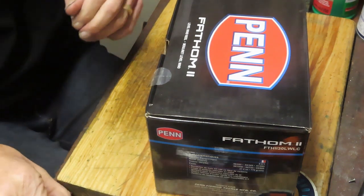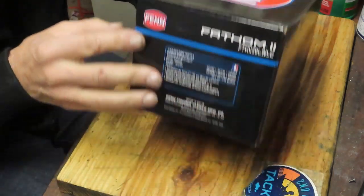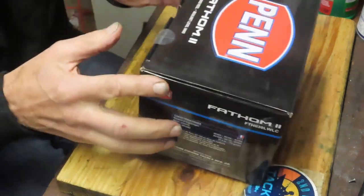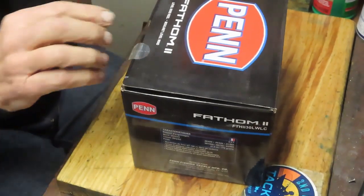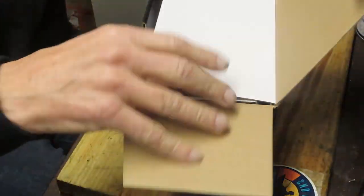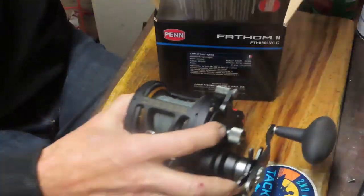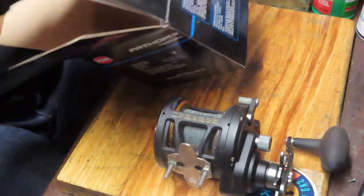Today I have the pleasure of working on another one of Sammy's reels. This one is the Penn Fathom II, the 30 level wind size. And we're going to show you how to take this reel apart, how to service it, how to get it back to Sammy so that he can take it fishing again.